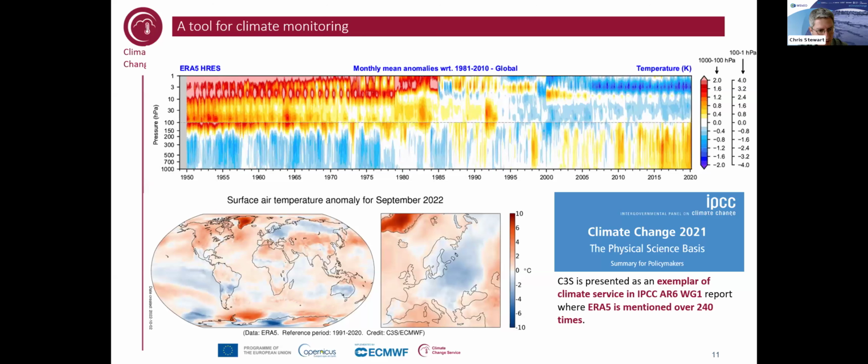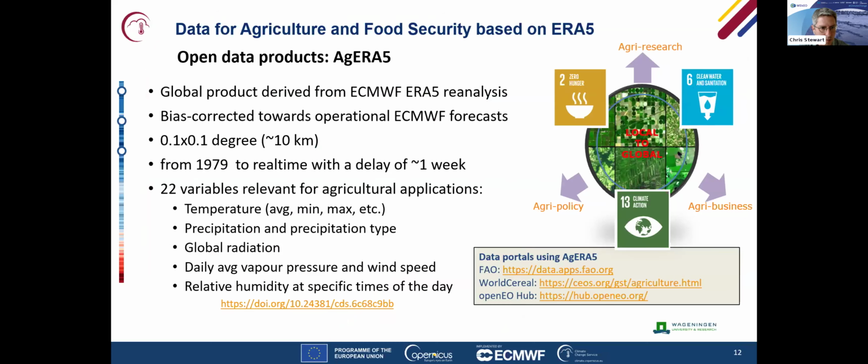And despite that, this is an aggregation for the whole world, you can still see blips corresponding to certain events. So, for example, these big volcanic eruptions, okay, you can actually see a blip in the global average temperature caused by these big events. So this shows how accurate this data is. And of course, it's not just the single figure for the global average. We also have a gridded data set over the whole world.